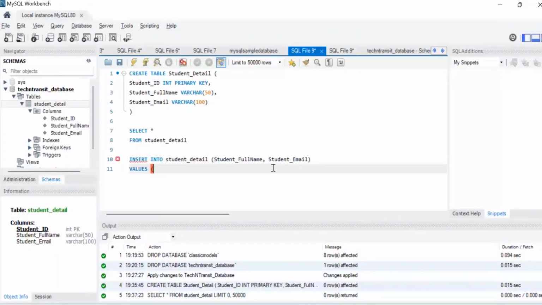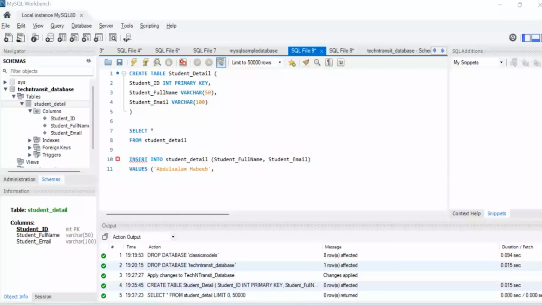Now, the first value I want to insert is the name. So I take the name and paste it here. But remember, this is a string, so we have to put it in inverted commas. Anytime you put in a string, it lets the environment know that this is a string, so we have it in inverted commas. Numbers can actually be inserted without inverted commas, but for strings, please don't forget to put them in inverted commas.